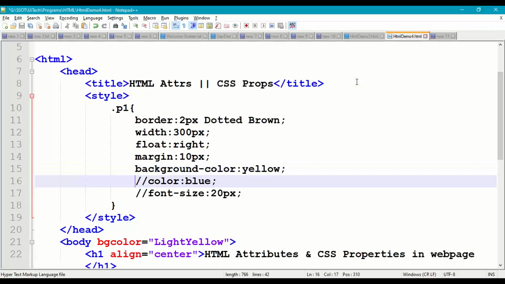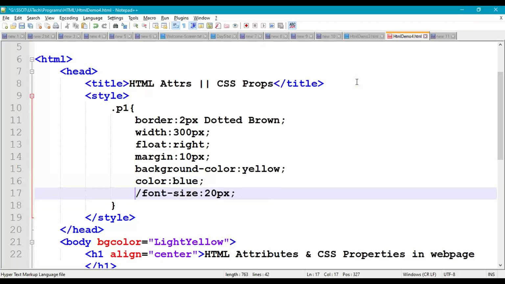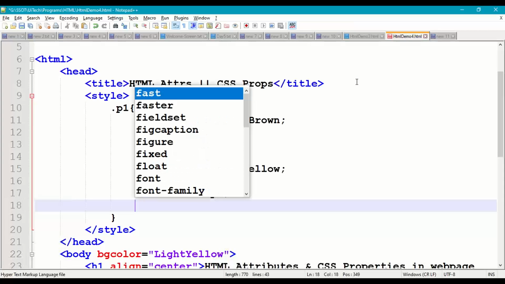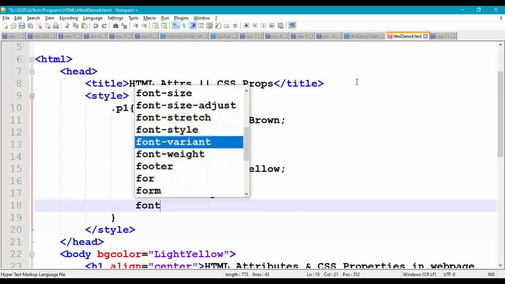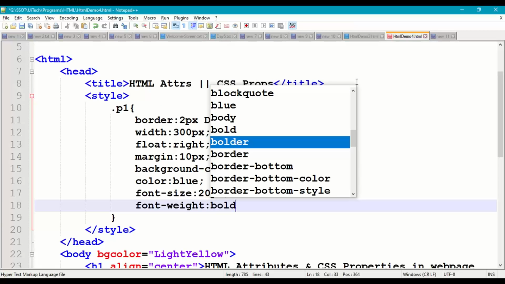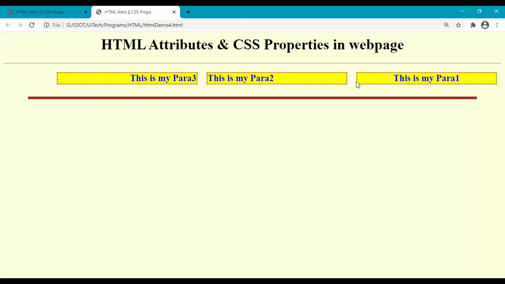Next, color blue. Font size I'll give it as 20 pixel. I can also give font weight. I can give it as bold. We can also give bolder. Okay, they will become bolder.